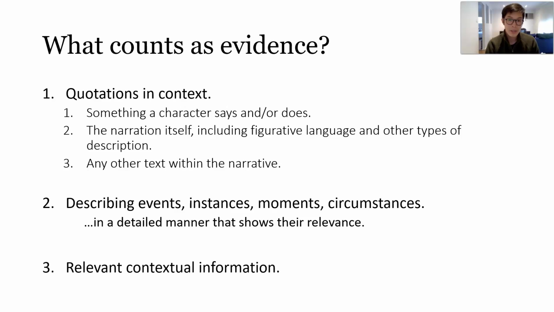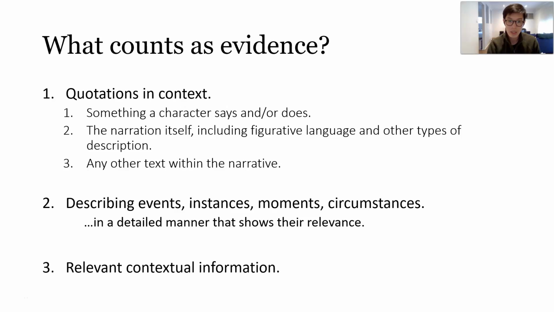So let's talk about what counts as evidence. Firstly, quotations in context. We all know this. Something a character says or does can be used as evidence. Also, the narration itself, how it's narrated by the creator, including figurative language and other types of description. In a play, stage directions can also be used as evidence. And any other text within the narrative itself can be used as evidence.